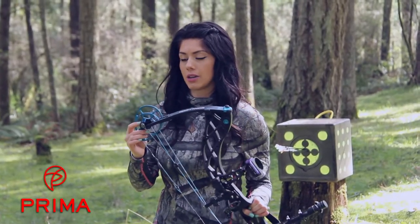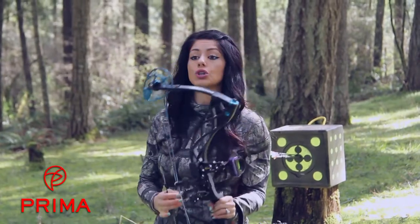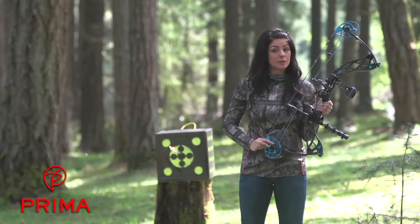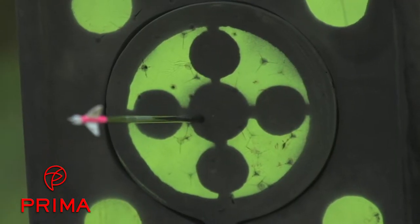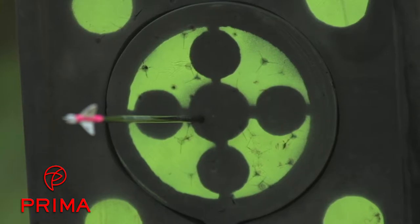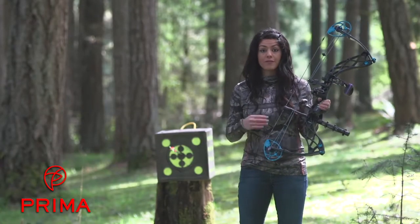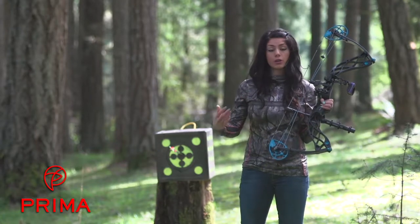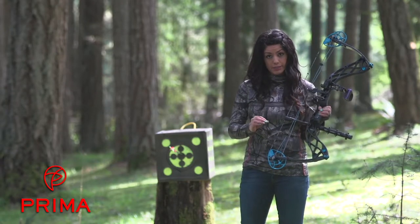The basis behind the Flip Disk technology offers the performance of two bows in one, which is a huge archery advancement. The performance setting offers maximum speed that truly packs a punch — I can testify that my arrows have sunk like never before. The comfort setting allows for an effortless draw and a solid back wall. I use the comfort setting when I'm doing archery shoots or 3D shoots, and the performance setting when I'm actually archery hunting.